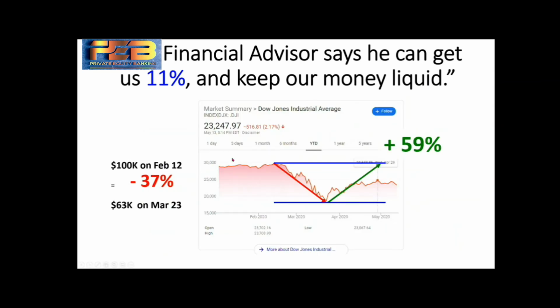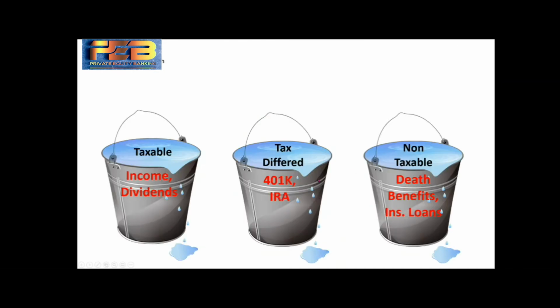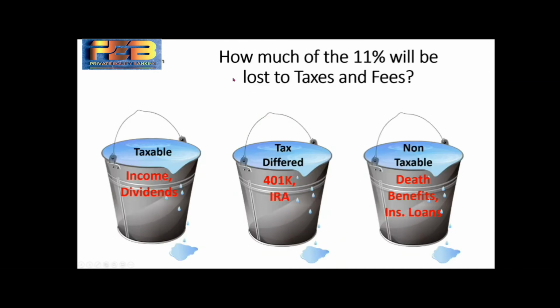So let's look at what just happened. We did that, right? 11% in COVID. My friends are about ready to sell a home and get, let's just say for argument's sake, about $100,000. In mid-May, after what's going on with COVID, where would you put your money? In a market? If you're a risk person and you're like somebody I know that's like, wow, the market's just, it's a fire sale, buy all you can get. All right, throw it in there. But please understand, this is a volatile annual year due to this. I would also want to ask the financial advisor, how much of that 11% is going to go to taxes and fees? Because he's talking about the taxable bucket and not the non-taxable bucket.